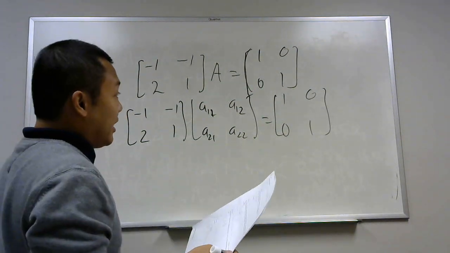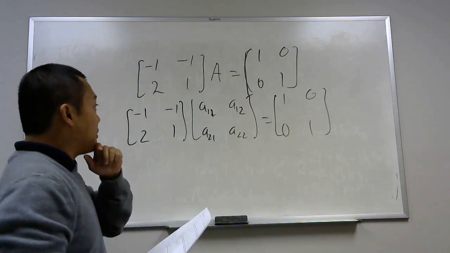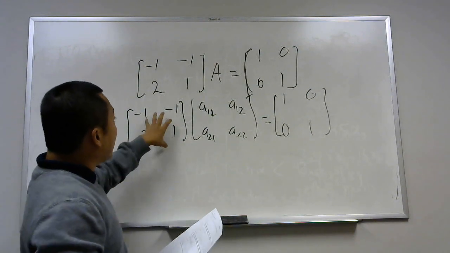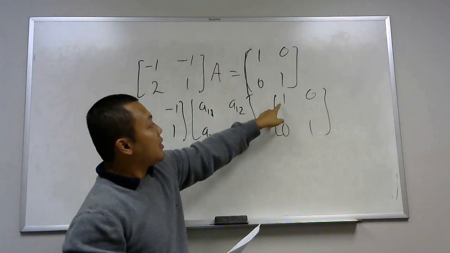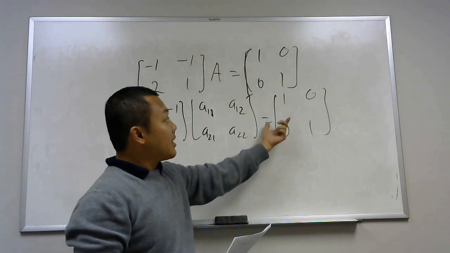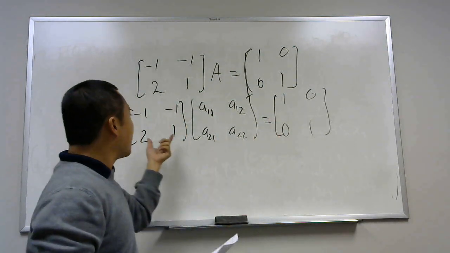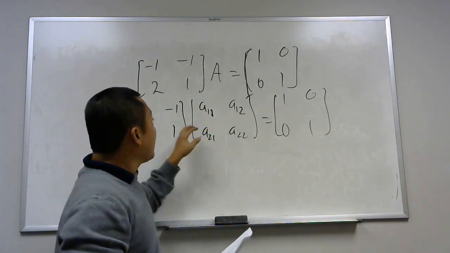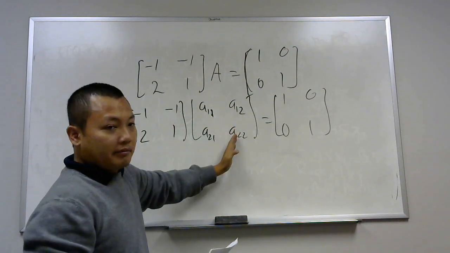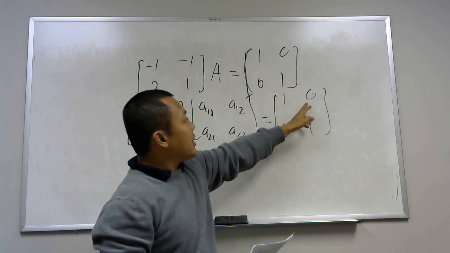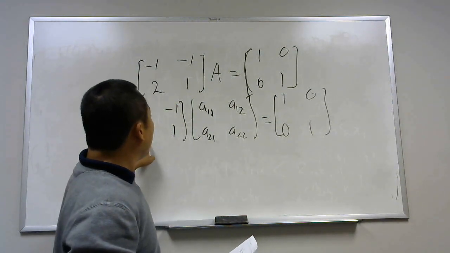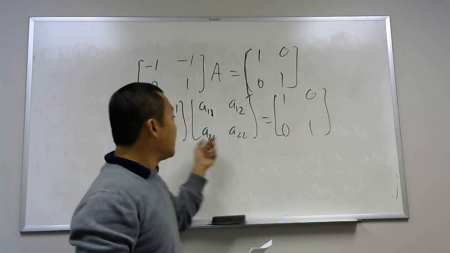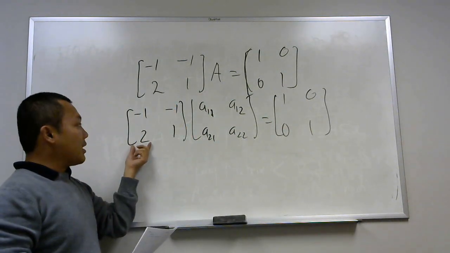So the shorter way to do that is, but let me explain a little bit about this and about the transition matrix. So if you apply this matrix to the first column, you get the first column here, right? That means you express the first column as a linear combination of this column and this column. Make sense? If you apply this to the second column, means you express 0, 1 as a linear combination of this column and this column, and A1,2, A2,2 are coordinates of 0, 1 in this basis.